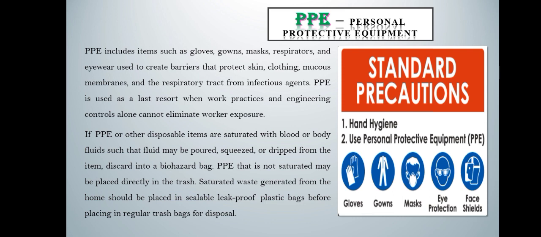If PPE or other disposable items are saturated with blood or body fluids, such that fluid may be poured, squeezed, or dripped from the item, discard into a biohazard bag. PPE that is not saturated may be placed directly in the trash. Saturated waste generated from the home should be placed in sealable, leak-proof plastic bags before placing in regular trash bags for disposal.